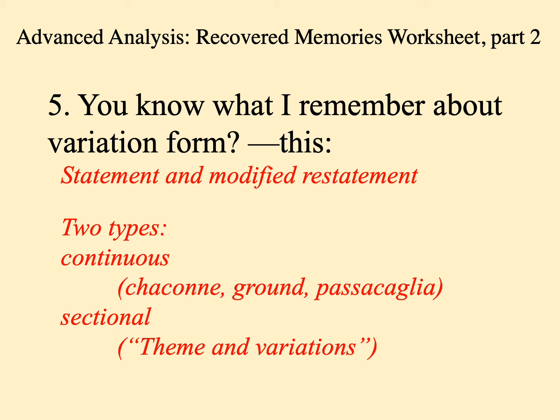There are these names we use for continuous variations. We call them chaconnes or grounds or passacaglias. Those terms are moderately useful. Moderately useful because while they all describe continuous variation forms, it's not like all the composers and performers ever sat down at any point and said, let's all agree this is what chaconne means. Let's agree this is what passacaglia means. So because of that, you can't say 100% what a chaconne is like other than to say it's a continuous variation. A passacaglia is a continuous variation, but one man's passacaglia might be another man's chaconne.